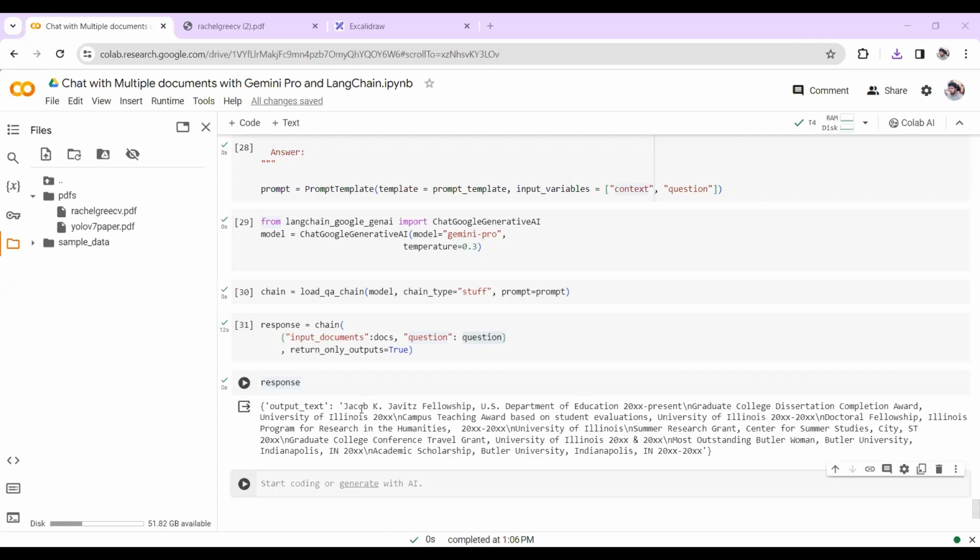Now you can see that we have been provided all the details of the honors and awards that Rachel Green has got. You can see the Jacob K. Javits Fellowship, U.S. Department of Education, Graduate College Dissertation Completion Award, and then Campus Teaching Award based on student evaluations provided by University of Illinois.